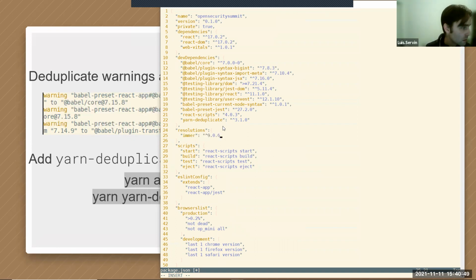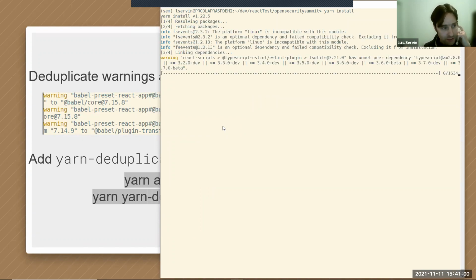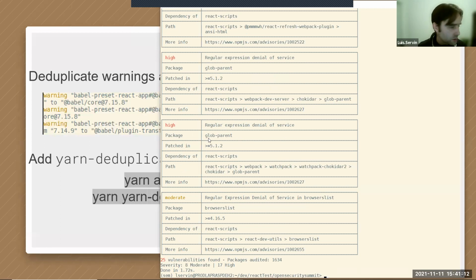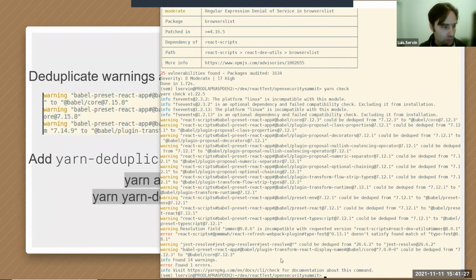Caret, version. Yarn install. So now we see Immer 9.0.6 was installed. If I do a yarn audit for dev dependencies, it's now 25, right? I had 27, now it's 25. I fixed it, but if I check in yarn check, now for everyone I fix here, we will have someone complaining that Immer is not in the right version that they expected it to be.